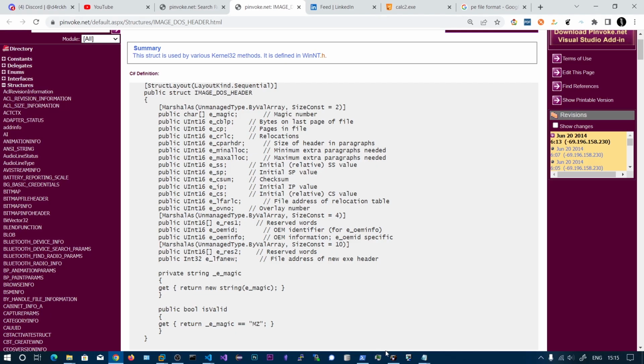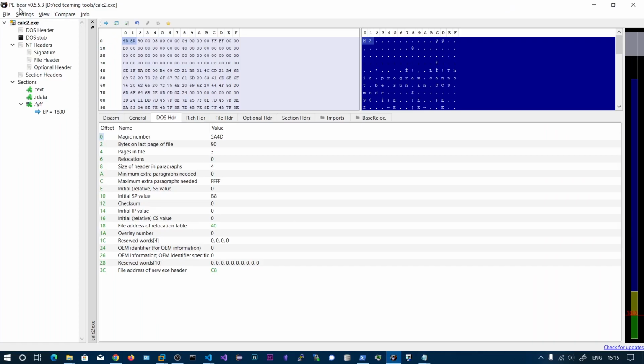So now you can install this tool PE-bear and then open the calculator tool, calc2.exe. Now this calc2.exe is generated by Metasploit, MSFvenom. It's nothing much fancy. So now if you open this one, you can go to the DOS header tab and click on this offset 0. Now this will take you to the starting of the file bytes. You can see PE-bear already parsed this one. If you click on this one, it shows you the size of this and also highlights it in blue color.